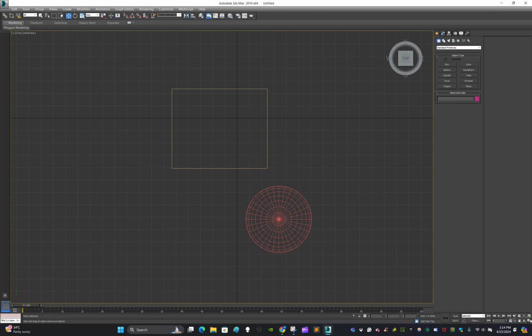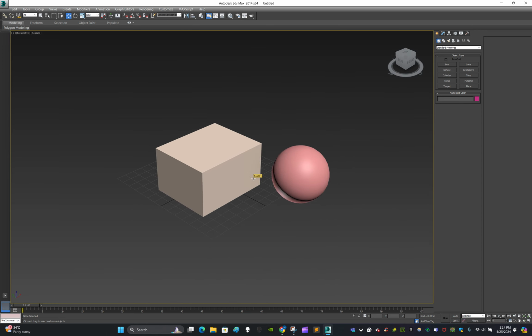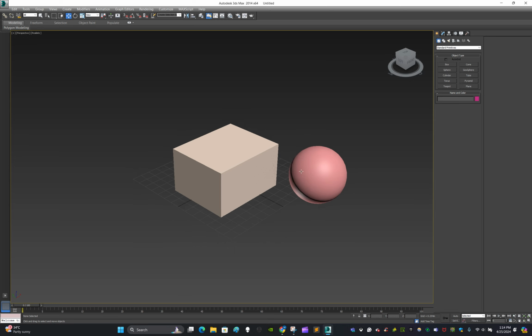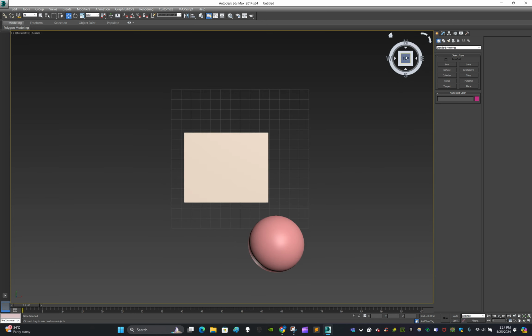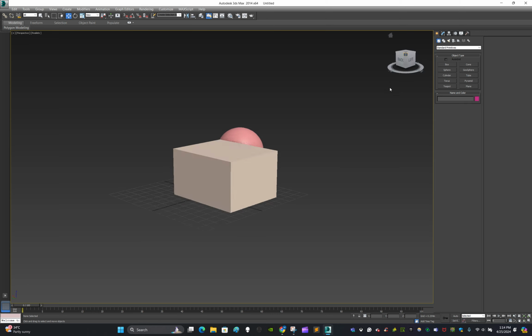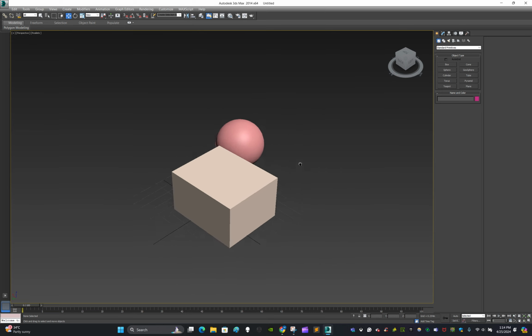Okay, so this is the viewport. Most of the time you have to maintain this kind of view. And keep in mind, you can rotate the view like here. If you want to freely move, press the mouse wheel button, and the cursor turns into a hand. So you can pan around your viewport like this.